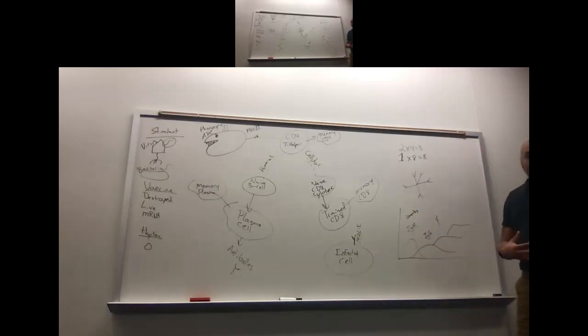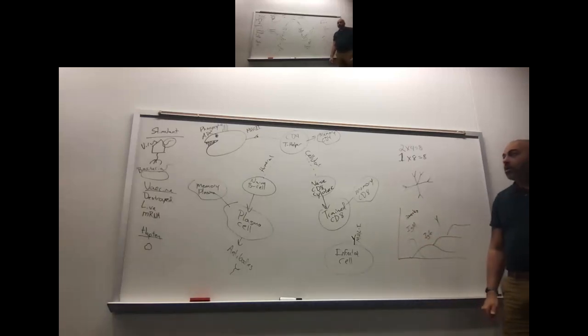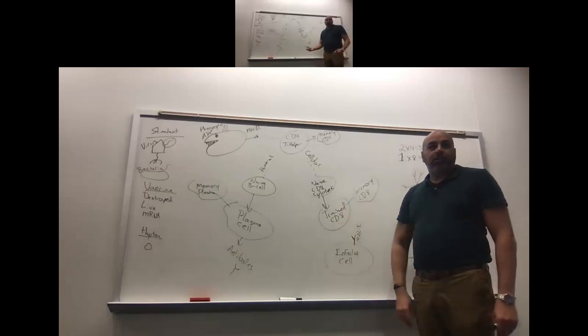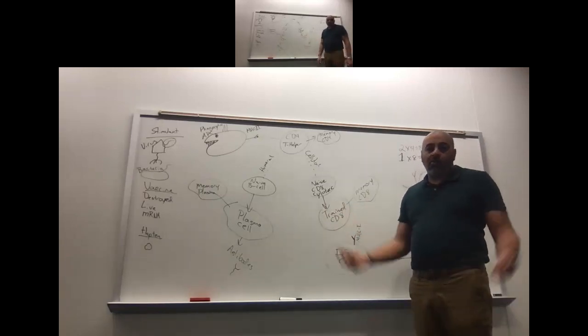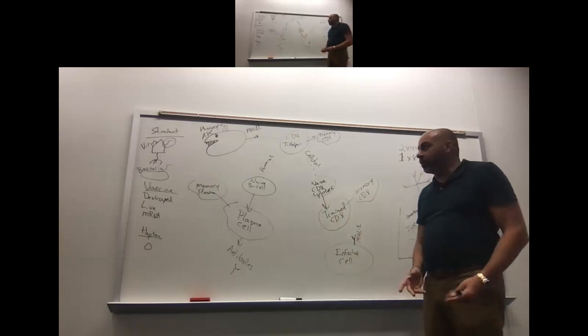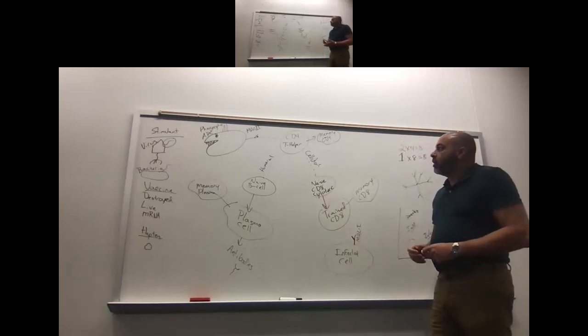Because when you were in utero, as a fetus, mom is passing on IgG to you. That's why we vaccinate women when they're pregnant or right before pregnancy, because we want them to create this immunity that they can pass through the placenta to protect you. But HIV patients, they don't have that. So they're worse than that. So what do they die from? Like the common cold, the least infection possible, that our immune system would shrug at.